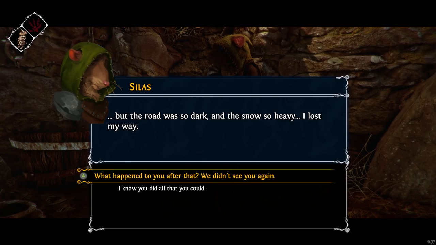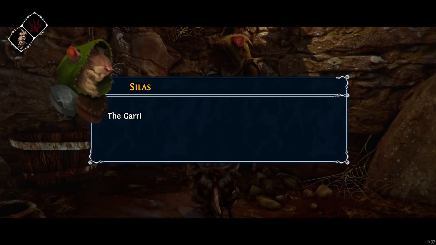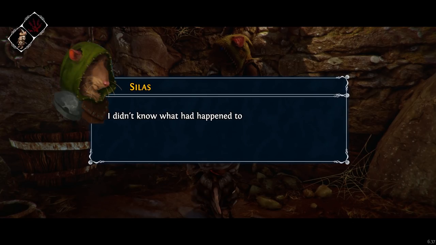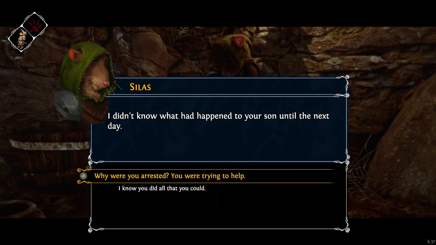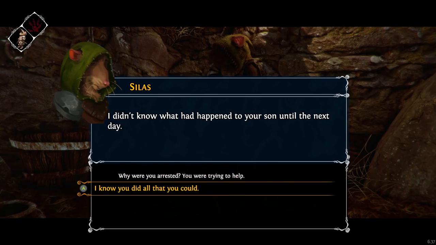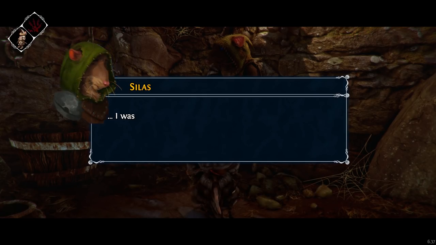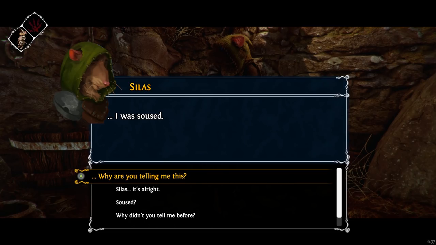What happened to you after that? We didn't see you again. The garrison commander had me put in the stockade for the night, for deserting my post. I didn't know what had happened to your son until the next day. I know you did all that you could. Tilo, the night Bryn died, I was sauced.